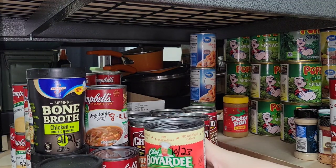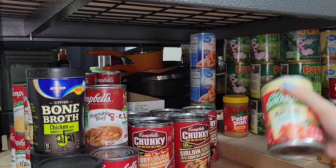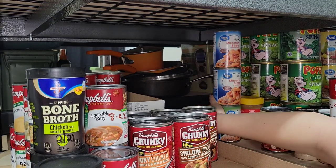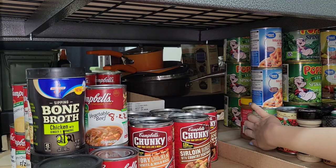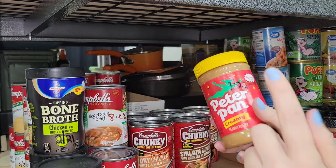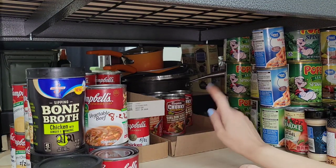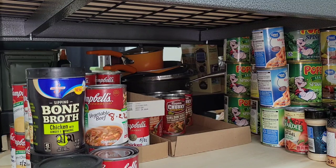I don't know if any of you guys do that - go through phases of soup, phases of ravioli, canned spinach, whatever. I'm dropping stuff here. I have another peanut butter - this is my favorite, Peter Pan. I'm going to stick this way back here, and now I know exactly how many Campbell's chunky soups I have, so I do need to get more.